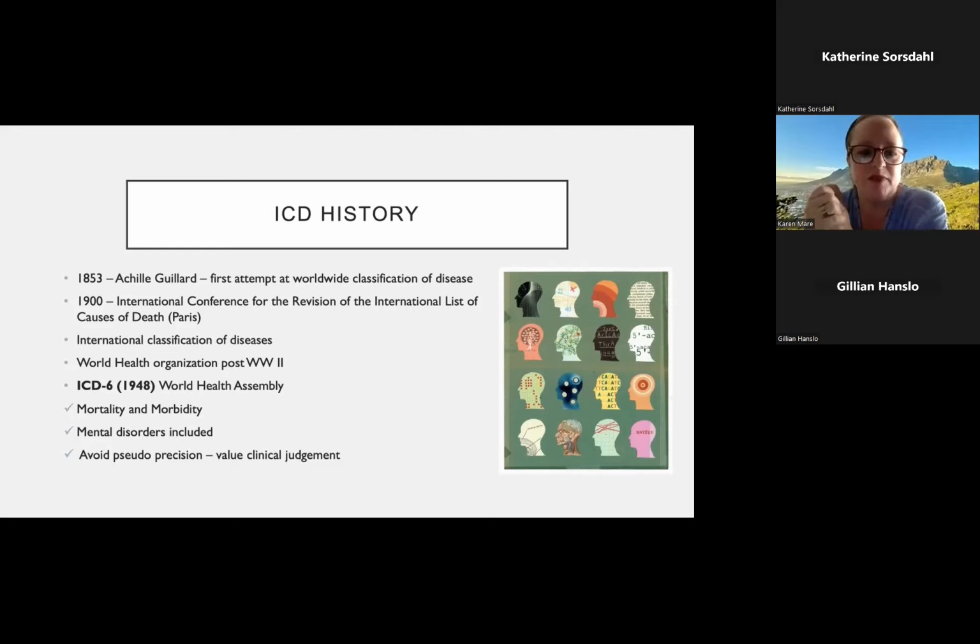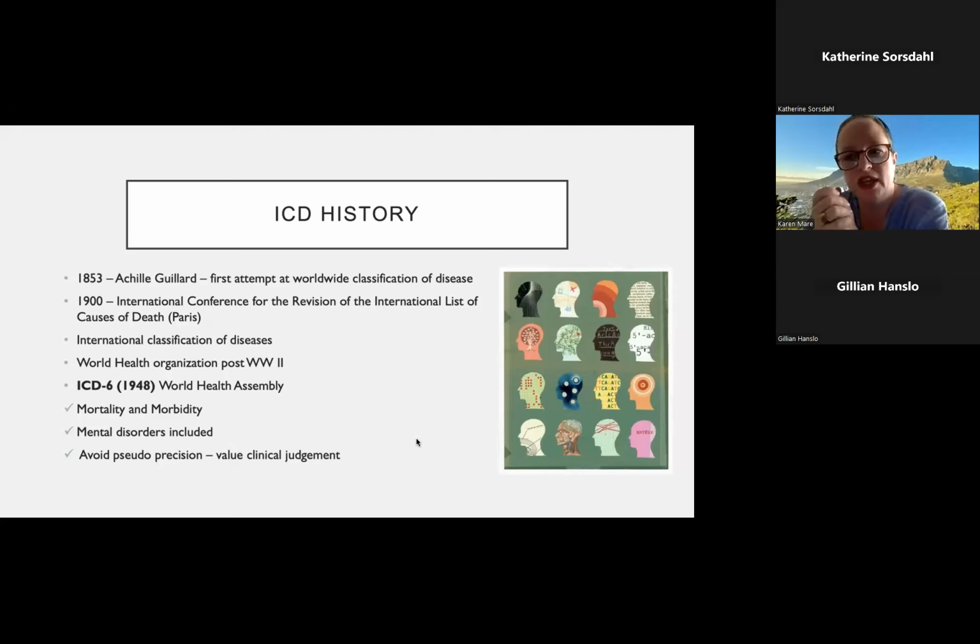And then that became part of the remit of the World Health Organization, which was convened at the end of the Second World War. And there are about 180 countries that are member states of WHO. The watershed moment was in 1948, when the World Health Assembly, which is the governing body of WHO, accepted ICD-6 in 1948. Because this was the first time that they did not just have the causes of mortality, but they added the causes of morbidity, so disease, not just death. And they, for the first time, included mental disorders.